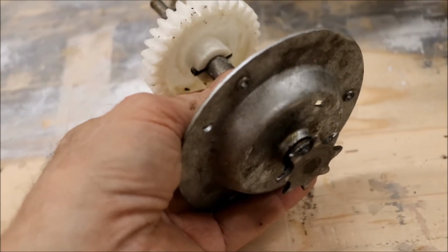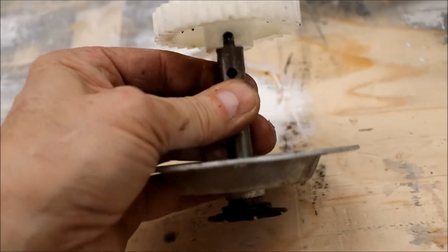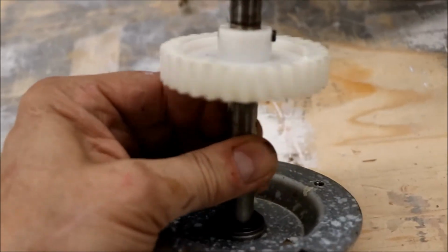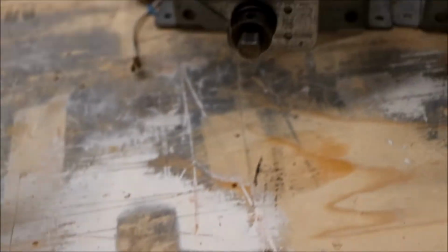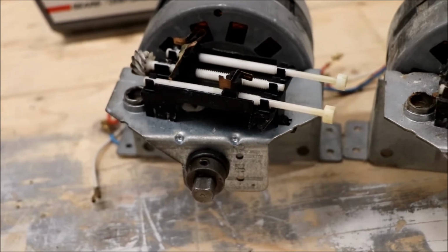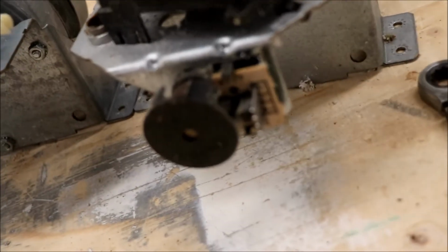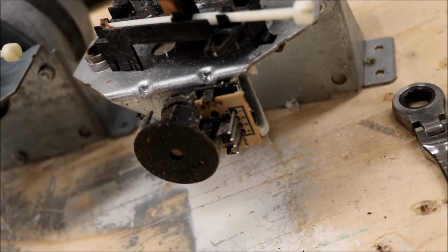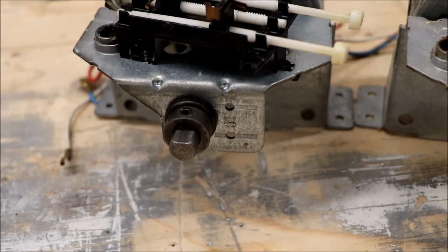Okay, well, the donor unit is apart, and as you can already see, this spindle with the cog and the gear spins much more freely, so that might have been part of the problem on ours. But having the motors out now, there is a slight difference. So the motor on the left is from the donor unit, and this one is from our garage, and it has an additional little electronic piece, but it seems like it can pop right off and fit into the 2 holes to the right of the shaft. So we're going to give that a try.